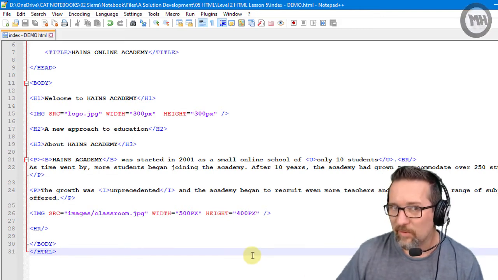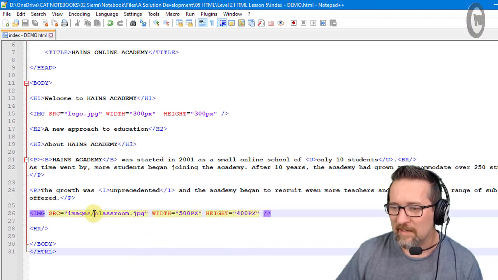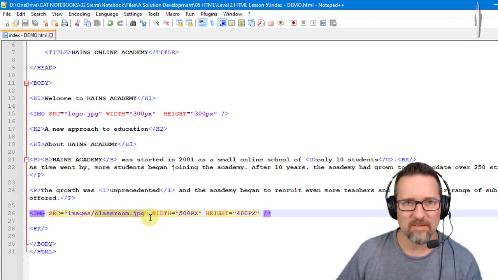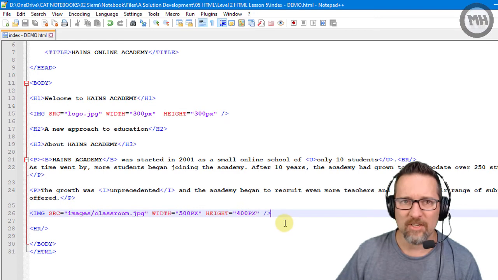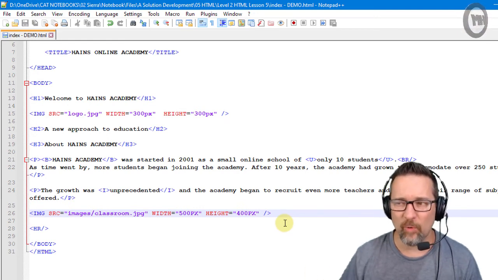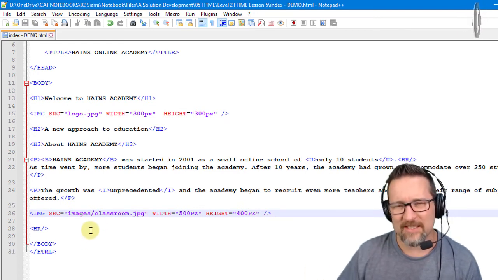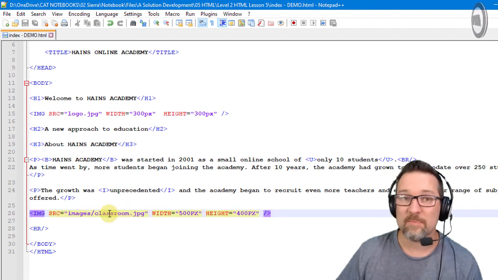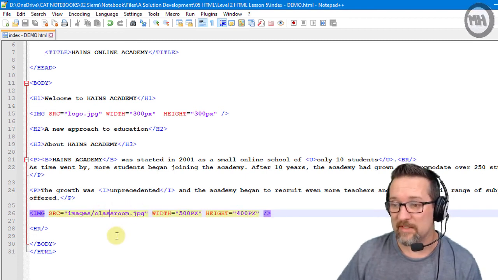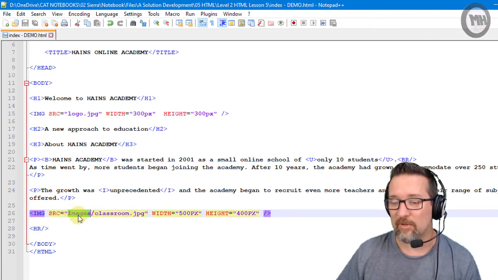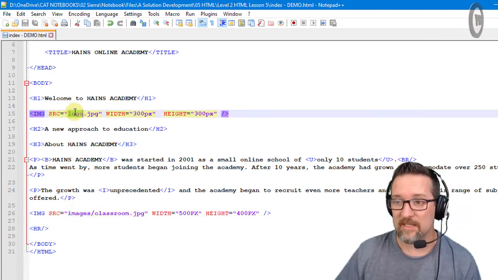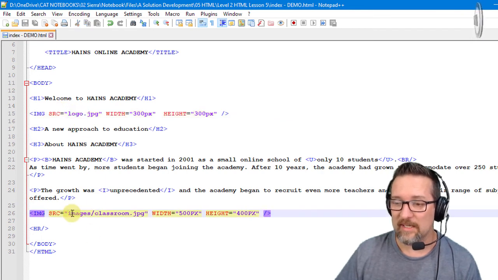The most important thing, though, please, the spelling, guys. The spelling counts. You miss out an S or an O or an L or whatever, it's not going to work. Spelling is very important. I don't think it's case sensitive from what I remember, but spelling definitely counts, so please be aware of that. If your image is not loading, check the spelling. Also check whether it is in a subfolder or not, because here we didn't have a subfolder. Here we do, and it's got that little forward slash.